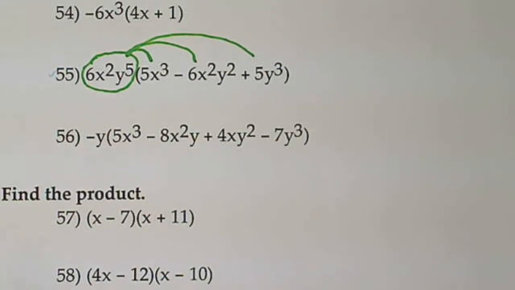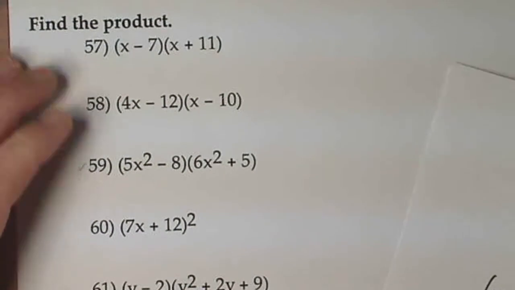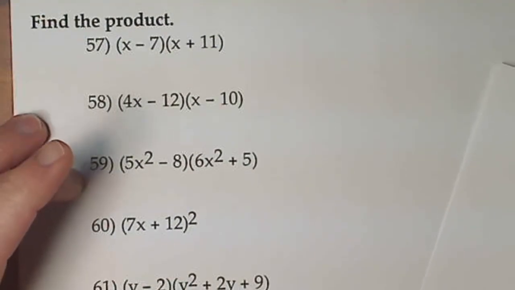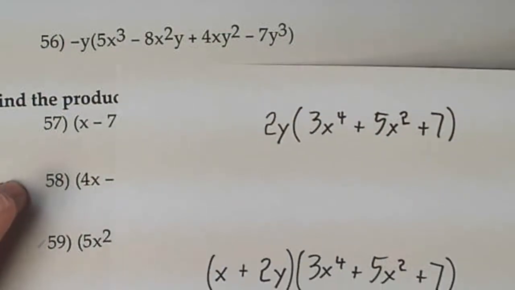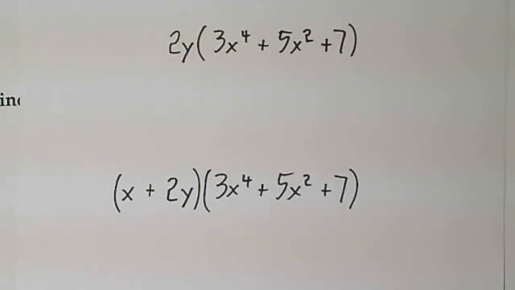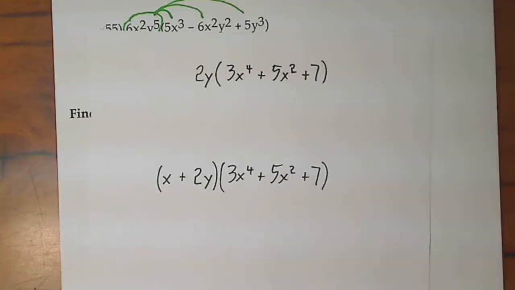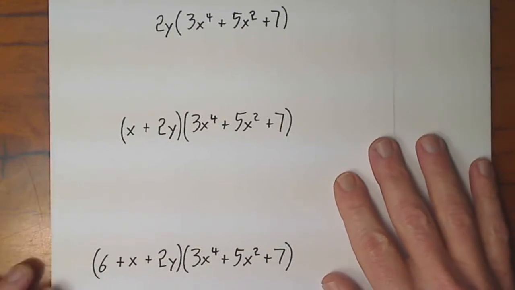Because what's really important is that you get good at reading the shorthand of mathematics. So for ones like 57, 59, all the way up to 61, it's really the same idea over and over. It just looks a little more complicated each time. So I'm going to try to emphasize that. Let me zoom out real quick.